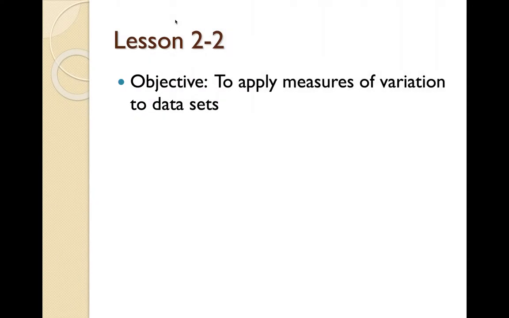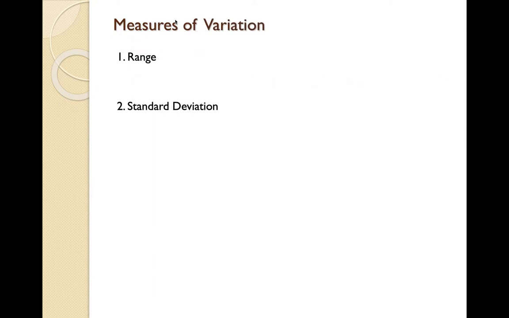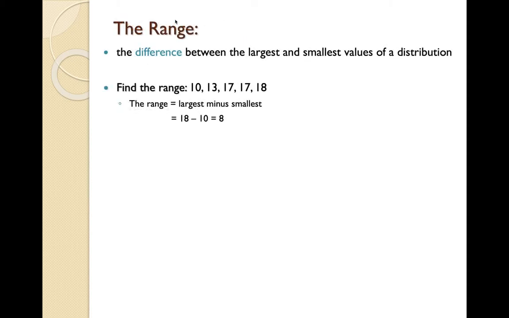Welcome to lesson 2.2. Last time we talked about measures of the center of data. Today we're going to talk about measures of variation of data. So we want to know how much spread there is for a set of data. And one simple way to do that is with the range. Another way is with standard deviation.